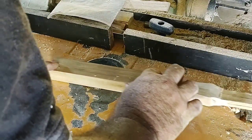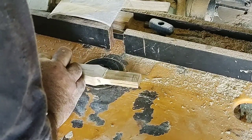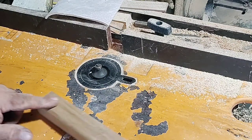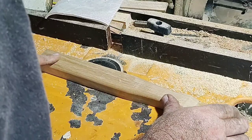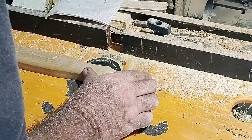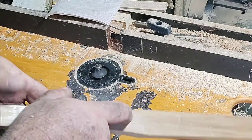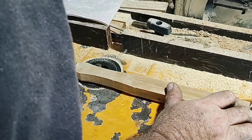Now this is totally up to you. You can make it whatever round over size you want, but bear one thing in mind: the bearing has to run on the center of the board. If you use too big a round over bit, you might cut one side to the profile you want, but when you run the bearing on the other side, it might go onto the round over part of the profile and make it a totally different shape. So bear that in mind, the round over bit size that you use, the bearing must not go past the center point in order to follow the profile of the handle.